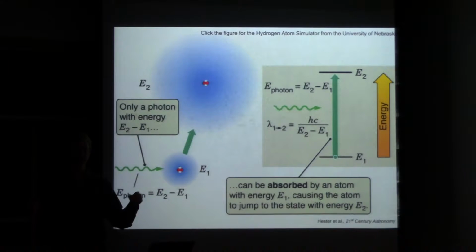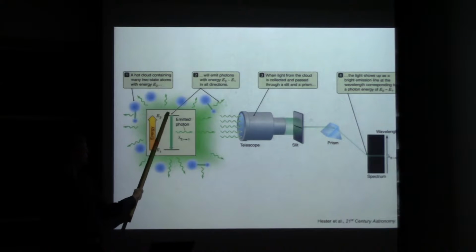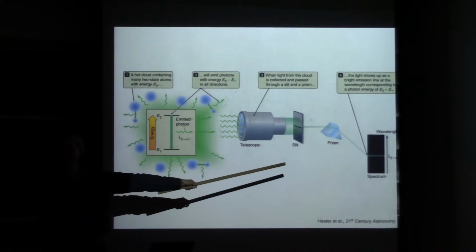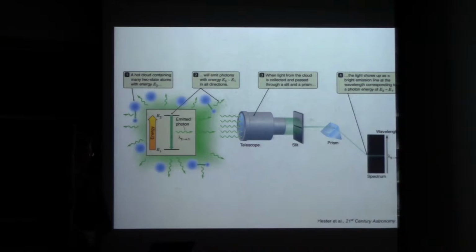In a real atom which has multiple energy levels, there's a certain set of energies that can be emitted and absorbed, corresponding to the different transitions, different energies that allow transitions between the levels. And the idea then is if I heat up a gas containing our two-level atom, collisions would bump some of the electrons up to the higher energy level, and so that gas would emit that wavelength when electrons spontaneously jump down to the ground state.